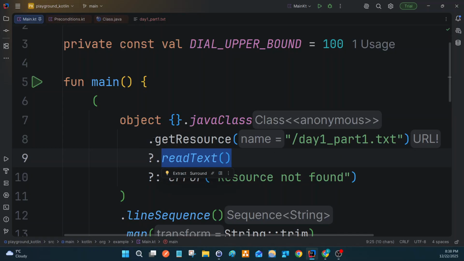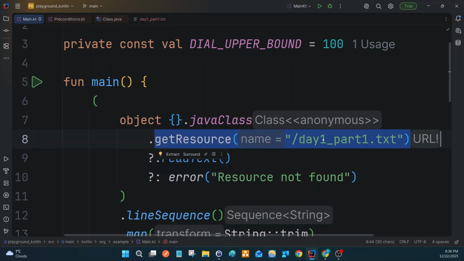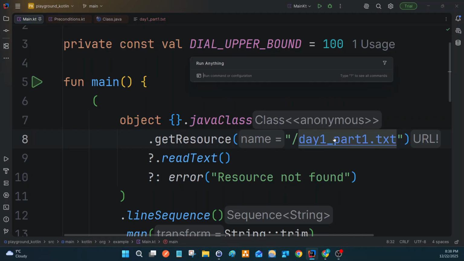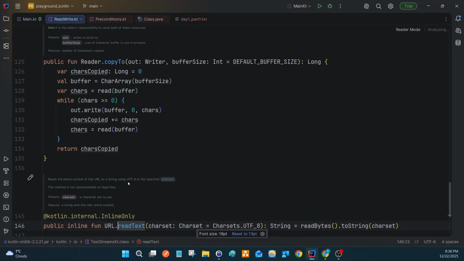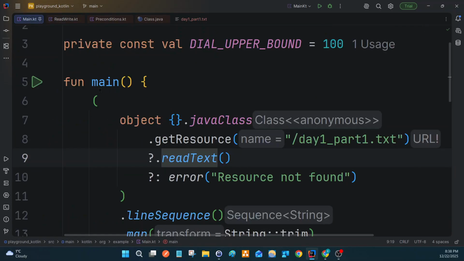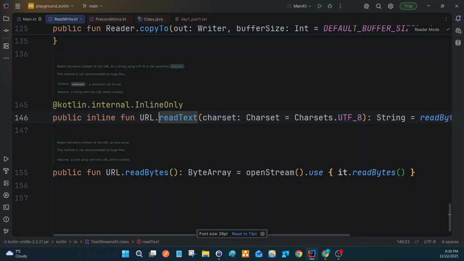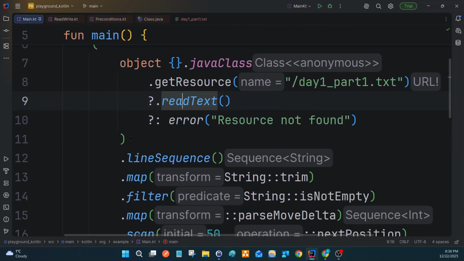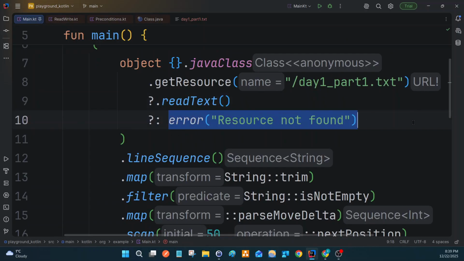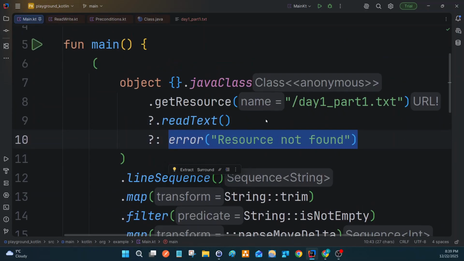If the resource is not null, if the file exists, and today this is the case, it actually exists, then we read the text and return whichever text it returns. That's the type of the expression returned here. So if read text returns a string, then the string is returned. Otherwise, probably nothing is returned, because we're throwing an exception here.